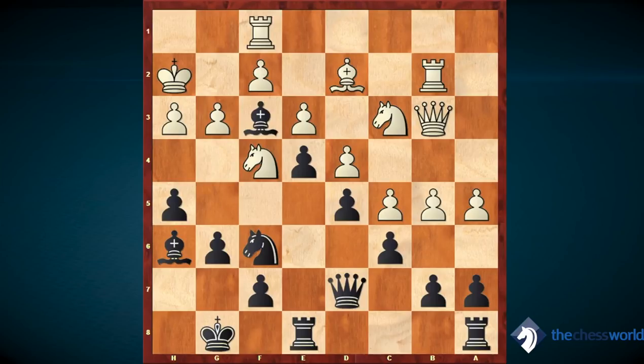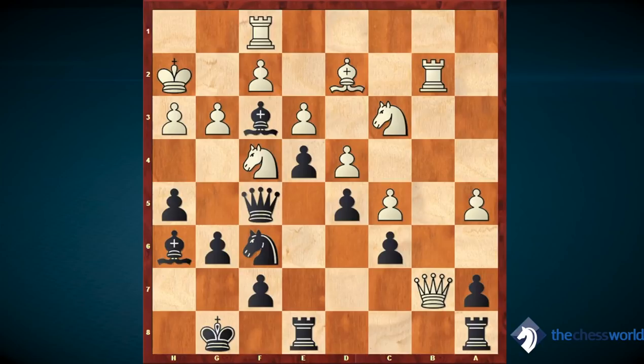Meanwhile, bishop takes f3 is what Fischer gave in his comments to the game, and then b takes c6, b takes c6, queen b7, white has to get some kind of play of his own. Queen f5, the black queen, black obviously doesn't trade queens, which would leave the white king relatively safe, and would leave white with the initiative on the queen side and chances to attack black's weak pawns there. Instead, black keeps the queen.